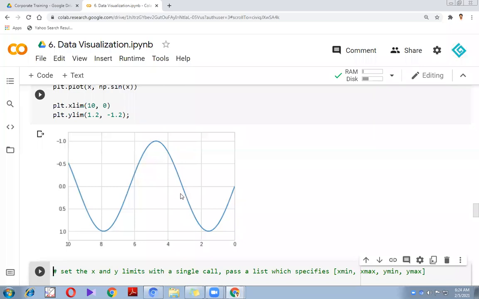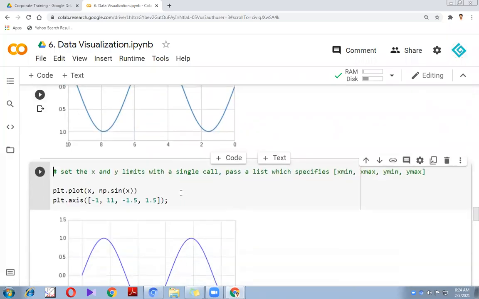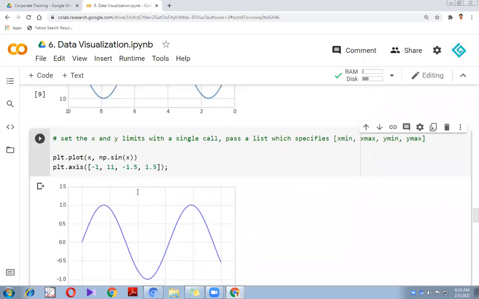Okay. Now suppose you want to define the x limit and y limit in the same line. Okay. So this is the script: plt.plot x comma np.sin x, plt.axis. If you define like this, plt.axis, then -1 comma 11, this will be for x, and -1.5 comma 1.5, this will be for y.